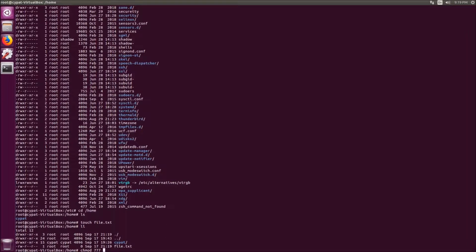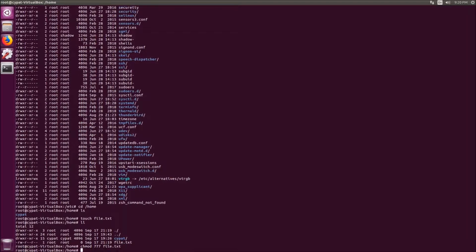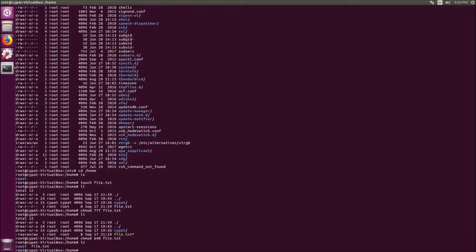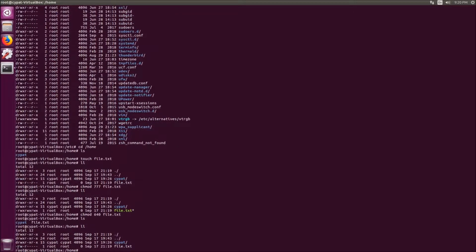So we do chmod 777 file.txt, which changes the modifier, the permissions. Now if we take a look at it, you see everyone has access to it. That's not generally good for most files because a lot of system files are pretty critical. You want to make sure that people don't have access to that kind of thing. So you might do something more conservative, like chmod 640 file.txt. That means the owner of the file can read and write to it, the group can read it, but no one else can do anything with it. No one can execute it, and the only person who can write to it is the owner.